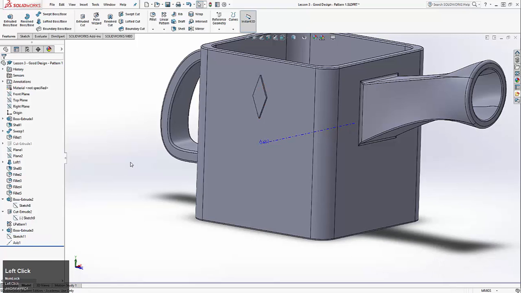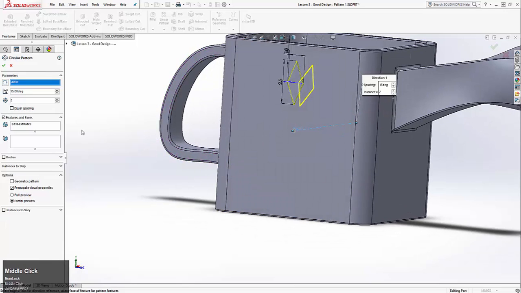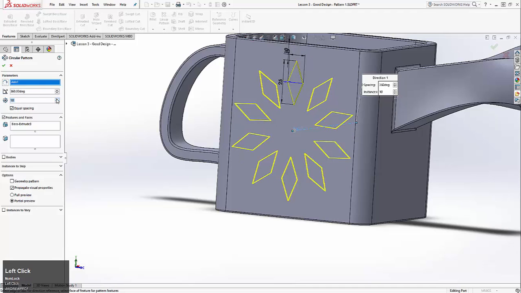We don't need the sketch, so we can hide that. Or we'll hide it in a minute, whatever. So features, again, select the extrusion, and then parameters where we want to rotate, we want this axis. We can say direction, and I want 2 instances, each 36 degrees apart, or I can say equal spacing and have 360 degrees and have, let's say 10. Is that what I did? I think I did 10, yes, okay. There we go.